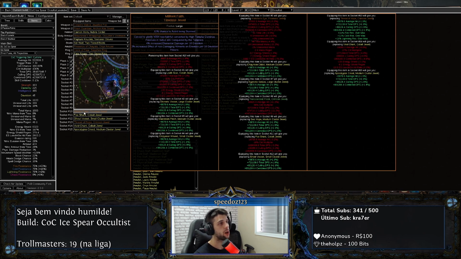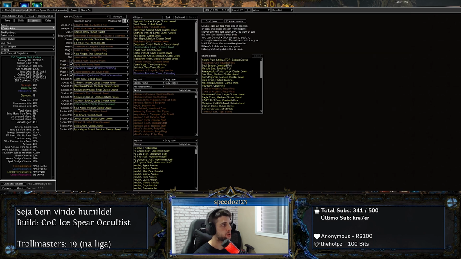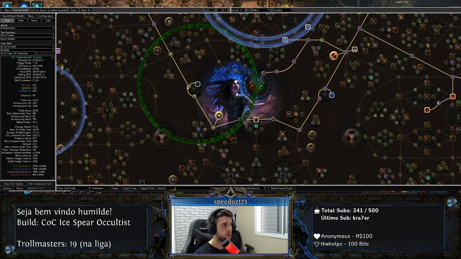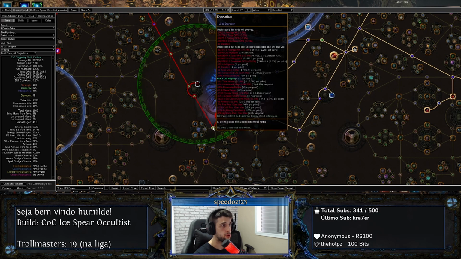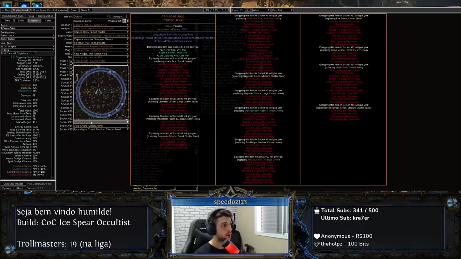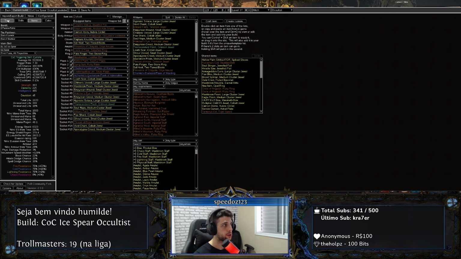buy or drop, which could be increased elemental damage per 10 devotion, or even effect of non-damaging ailments per 10 devotion as well, because these small nodes here become devotion nodes. So it's really up to you. On the Thread of Hope, I'm getting a large ring here.